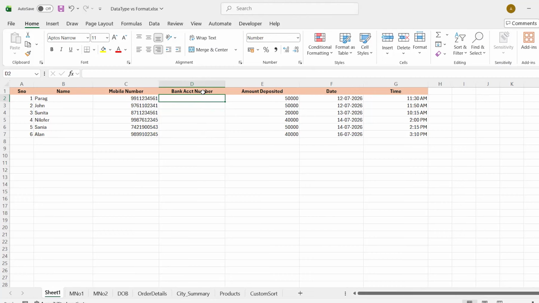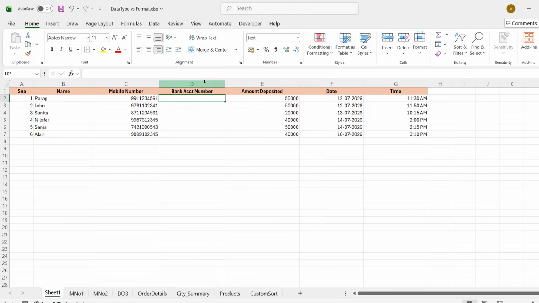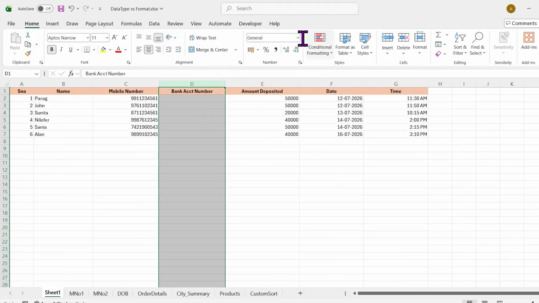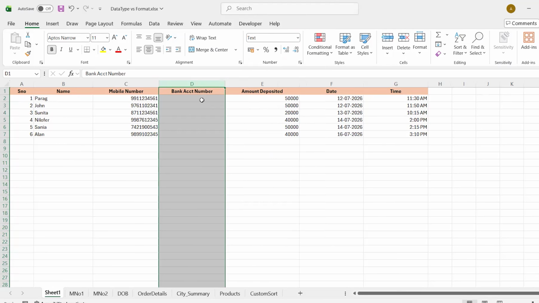So let us see what exactly should be the right method to enter this type of data. Now, when we inserted this blank column, we knew that we were going to use it for the bank account number, and the default format was General. Before entering the data, we will set this column as Text. Because we have to enter bank account numbers in other cells also, let us do this by selecting the whole column and then setting the format to Text.